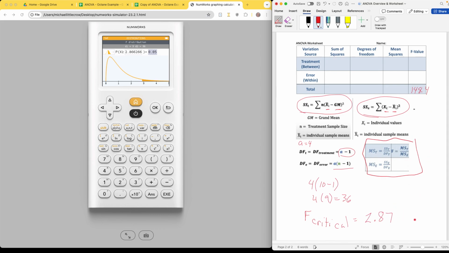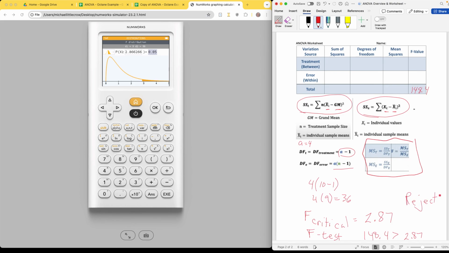And if we are larger than that, which we are, our F test statistic is 148.4. This is definitely larger than 2.87. So we are able to reject the null.